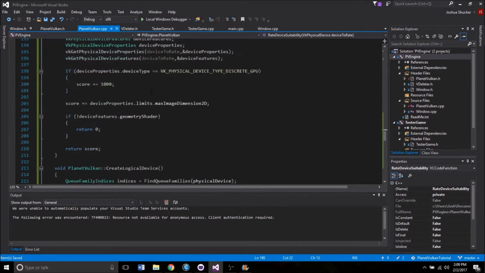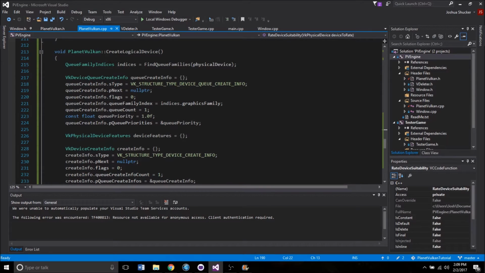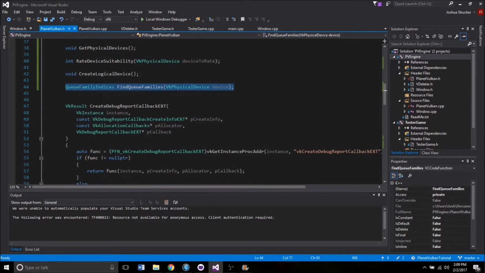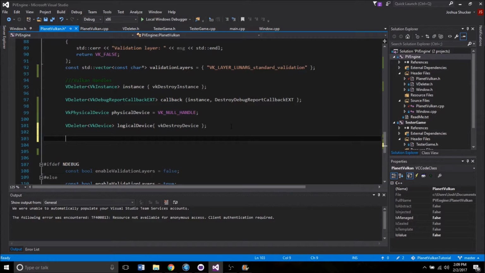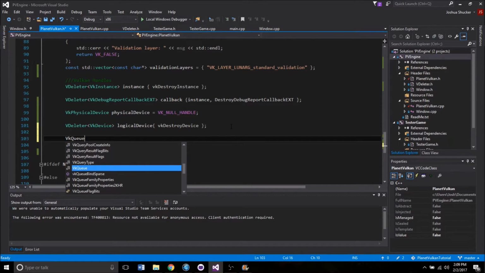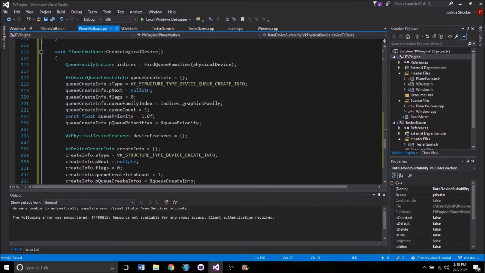And there's one more thing we have to do before we finish, because like I mentioned, the queue family and the queues within it are used to send commands, and we are going to need to send commands at some point. So we're going to need to create a handle to the queue. So back here in the .h file, let's go back down to the handles, and the one that we want this time is going to be a VkQueue, just like so. I'm going to call it graphicsQueue for now. Okay, so that's a handle to our queue.